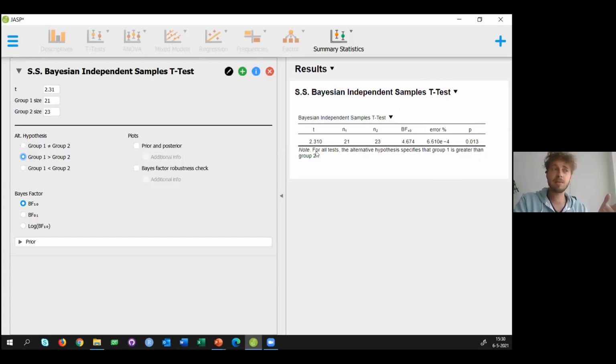What do I see now? I see the t-statistic that I've provided and the sample sizes. I also see the p-value that we got from that paper. So now we actually know that the p-value they reported was correct. But what I also see now is the Bayes factor. The Bayes factor is basically a Bayesian statement about how much evidence there is in favor of the alternative hypothesis versus the null hypothesis.